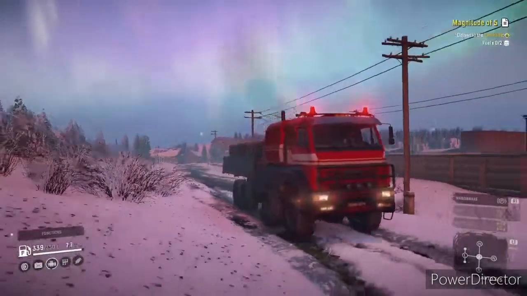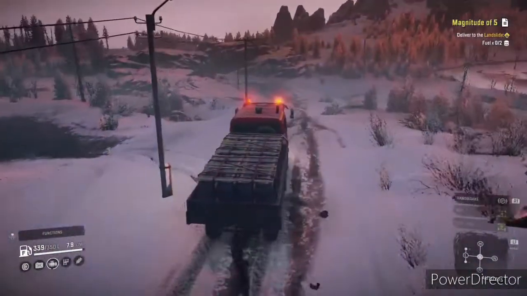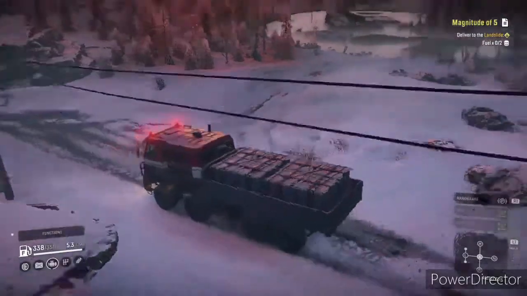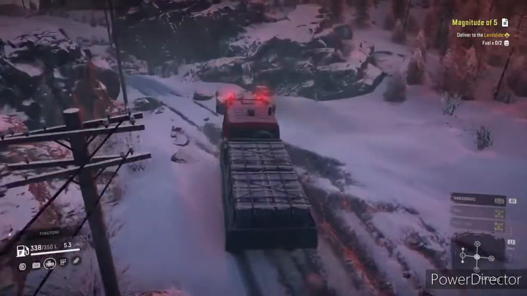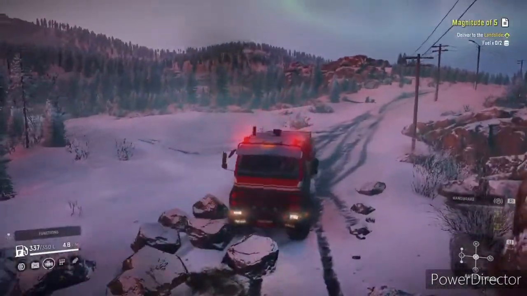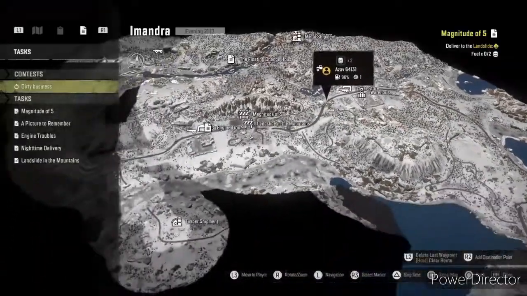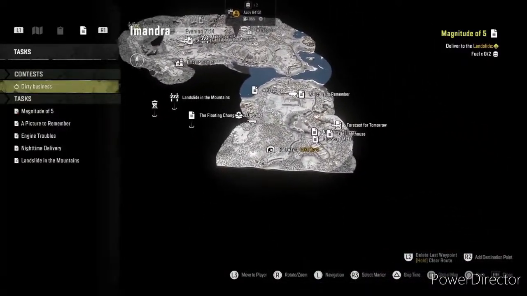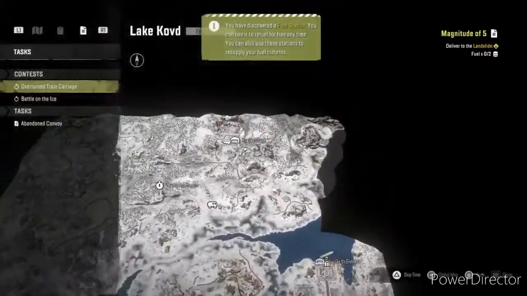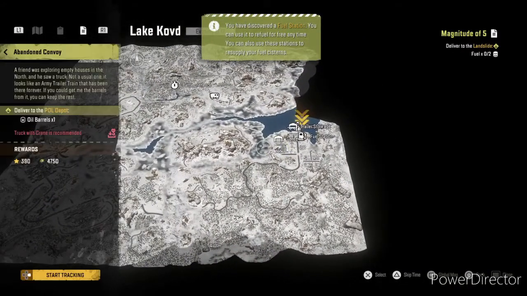They just released the Amur update, and I just started recording the Magnitude 5 contract that I'm going to do. I'm also going to show you where the ATC 10V 6.6 is. For those of you who have played this in the past, I've already discovered most of Lake Kovd. I have discovered pretty much all of Lake Kovd, even though I glitched this last one.